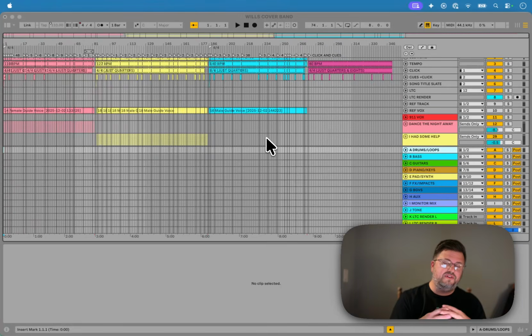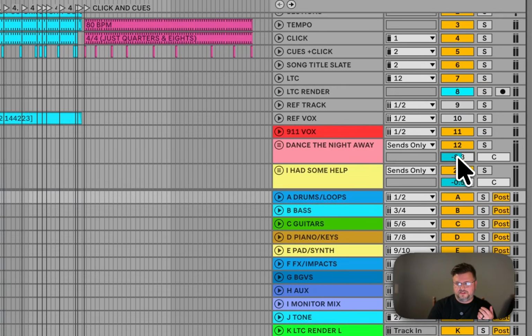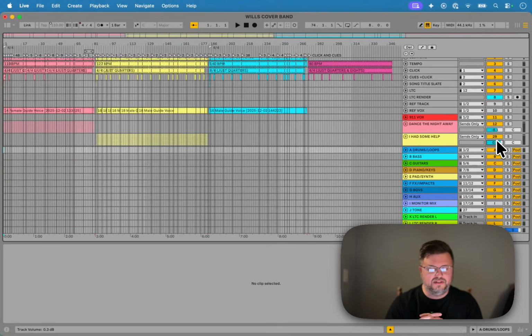Now, for many years, I've used return tracks as a way to group audio for live performance. There's some really great benefits. I'll link to a tutorial below. Number one, it saves my routings as I build my sets. Number two, it just cleans up my interface, hides it, makes it look nice. And number three, I get a master volume fader for each of my songs. So I can go to song one, adjust level, song two, adjust level, and I still get my output and separations for each of my songs, which is awesome.